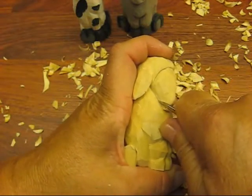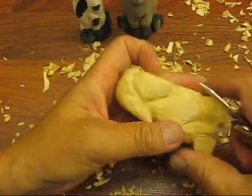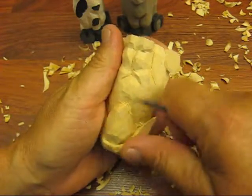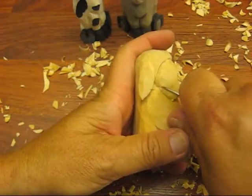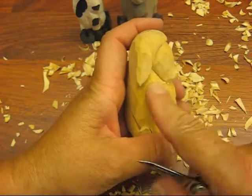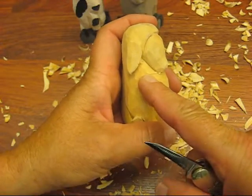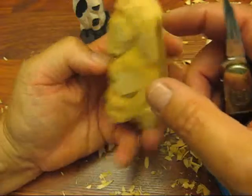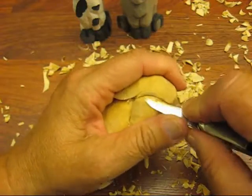Now, I'm going to come down around here again a little bit, and I'm going to do a little V-cut underneath. Little V-cuts, when you want something to look deeper than it is, that's when you use a V-cut, like I just did there. That's what you want to do all the way around. So his head really looks like it's sticking out further than what it is.